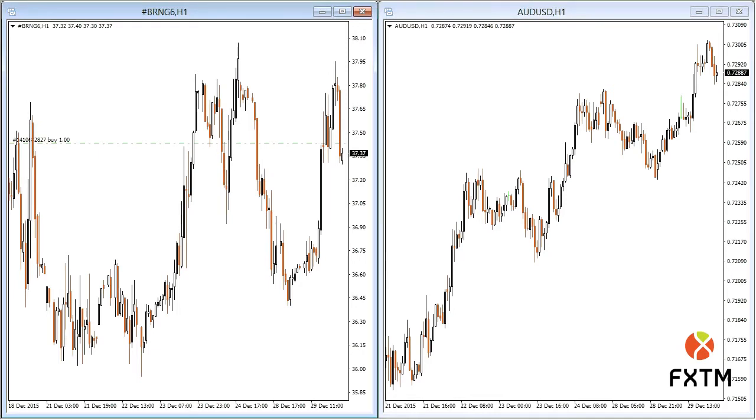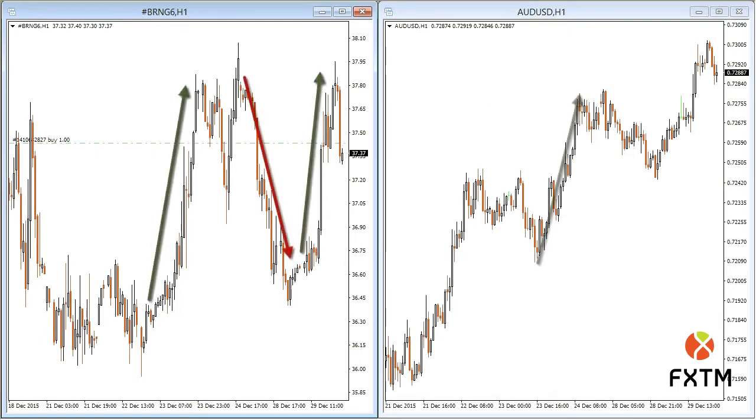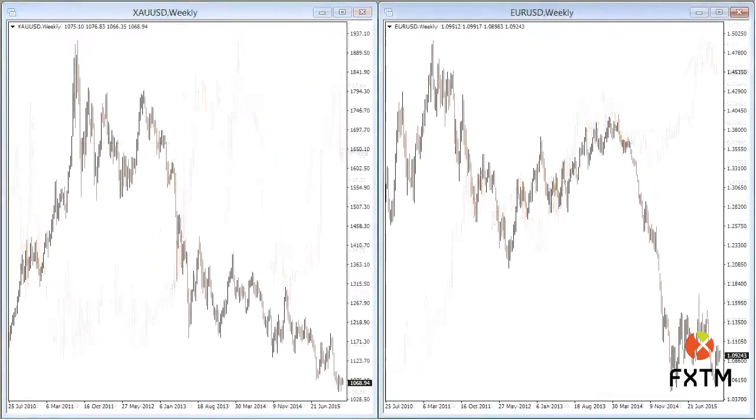Well, you can see it here compared to the value of the Australian dollar to the US dollar, and these are hourly charts. As the oil price is going up or down, the price of the Australian dollar to the US dollar is also going up or down. So they are very correlated. Similarly, there is a tight correlation, because they're both contrasted with the dollar, between gold to the dollar, which here I have as the symbol XAU to the US dollar, and the euro to the US dollar. Because the US dollar is the quote in both cases, they are going to share a certain amount of correlation automatically, but they will differ a little bit, and we can take advantage of the reasons why they may differ in some trading strategies that we're going to discuss later in the video.